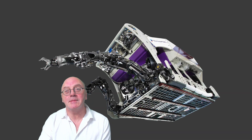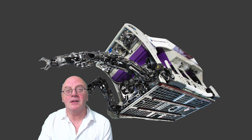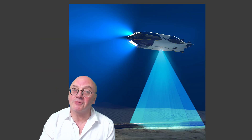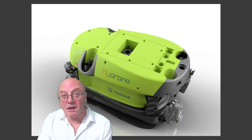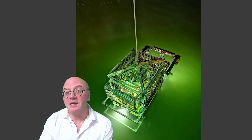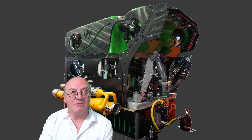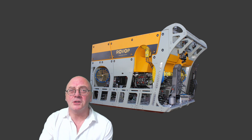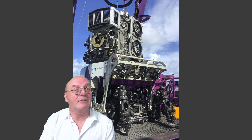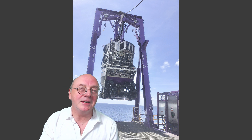The biggest ROV story is that TechnipFMC has launched its new Gemini ROV. In recent years, big work-class ROV companies have been developing new vehicles: Forum has been revamping their range starting with the E-Novus; Oceaneering has been concentrating on the Freedom; Saipem has its Hydrone; SMD brought out its EV ROV last year; Saab CI's Leopard seems to be increasingly prevalent; and earlier this year Aileron launched its large multi-ROV. Throughout all this time, Schilling Robotics has been very quiet — the last model they brought out was the Schilling UHD3, and that was a long time ago. Now they've unveiled a new vehicle under the TechnipFMC banner, called Gemini. They're reserving the Schilling brand for manipulators. This merits a separate video, so watch this space.